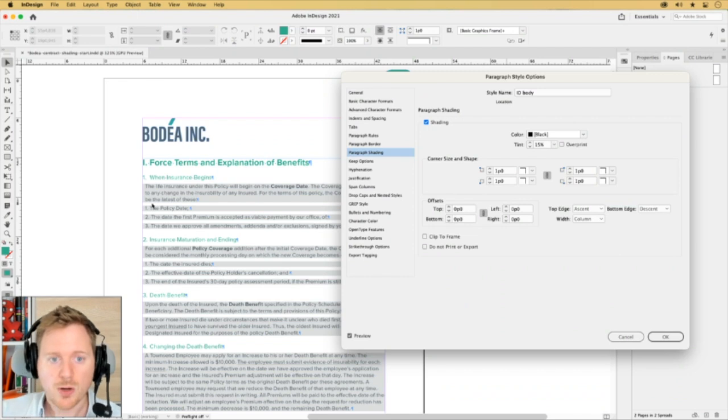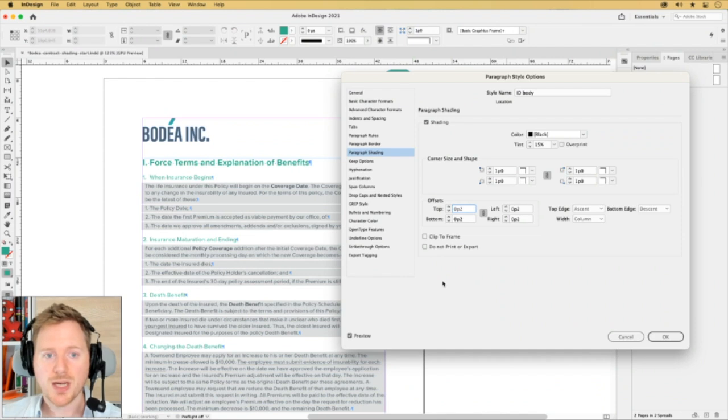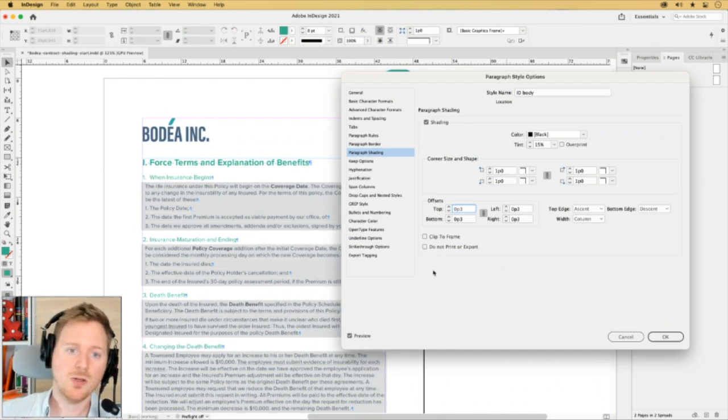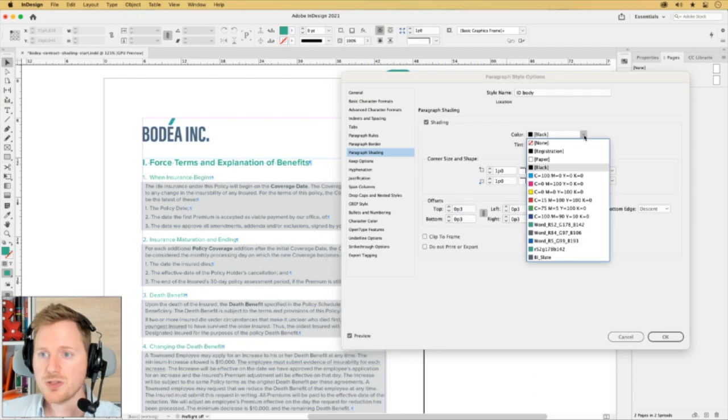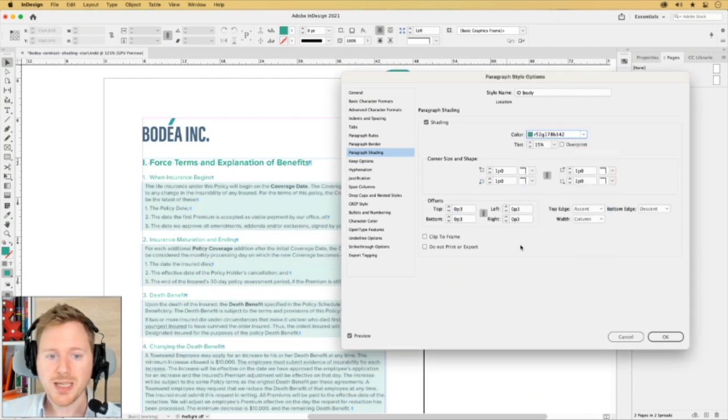Now, clearly, there are some gaps in between these shadings. So I'm going to put my cursor here inside of the offset value. I'm going to press the up arrow key on my keyboard, and this is going to expand this so it kind of touches one another. And this is what's going to act as that frame, basically. Now, the only thing I need to do is change this color to green, and I already have what I was looking for.